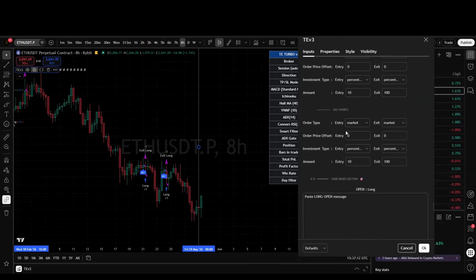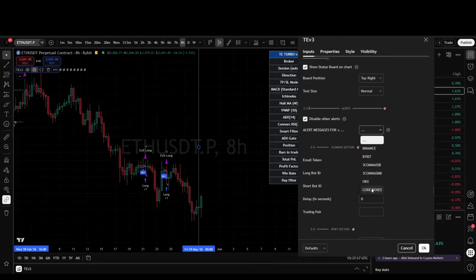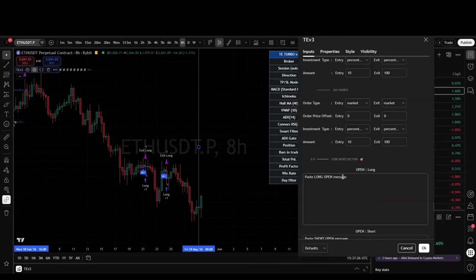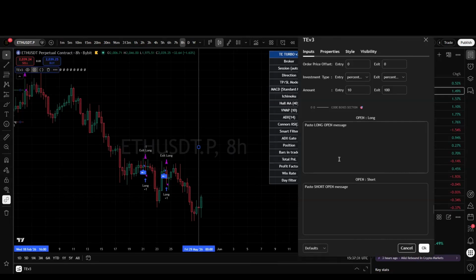And now, as for the code boxes, which is the most important for every one of you that wishes to do forex trading and connect it to MetaTrader 5 through our bridge and through our trade copier. So you can click here on the code boxes, and here you will copy paste the messages that I have in the manual, and also have on the site. So you can copy paste here the messages. Be sure to put in your secret, your magic number, and the trading pair, of course, the take profit and stop loss.